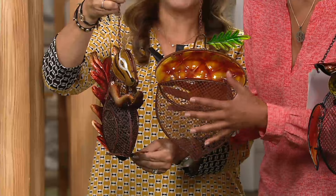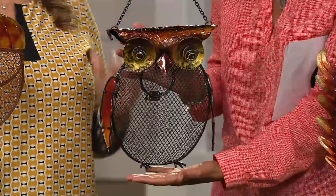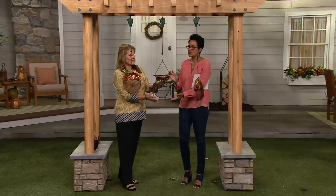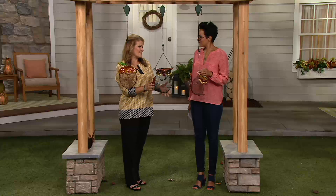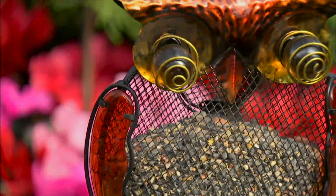Update: the owl is now last call, which is not surprising — so many people gravitate towards it. Just a few hundred remain. Look at the profile of the owl and those big glass orbs with the spiral around them to show the height and dimension. As for bird seed, since this is mesh, you want premium bird seed — sunflower seeds are recommended. All beautiful birds love those, and they're going to flock to this because it's so easy to fill and enjoy. Birds can land anywhere on it, so as you're washing dishes in front of that kitchen window, it's perfect entertainment for every age.